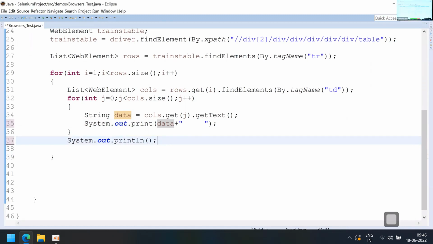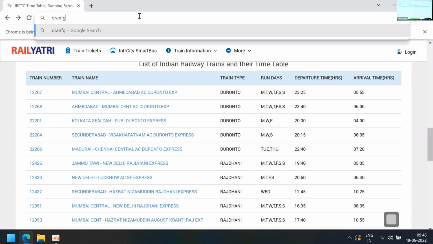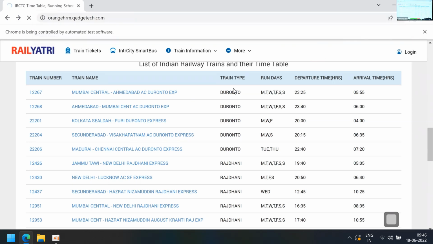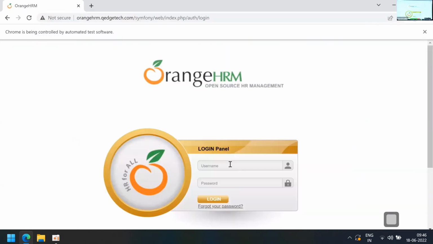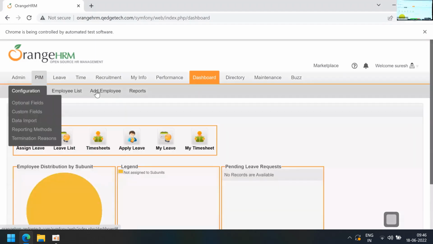Now, let's see the practical scenario where we use this concept in Selenium test cases. Say in this application, log in as an administrator and check whether the admin is able to successfully register an employee or not.